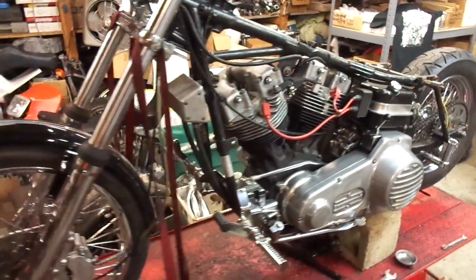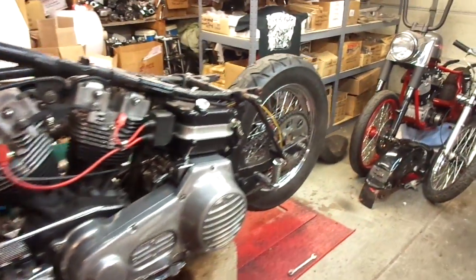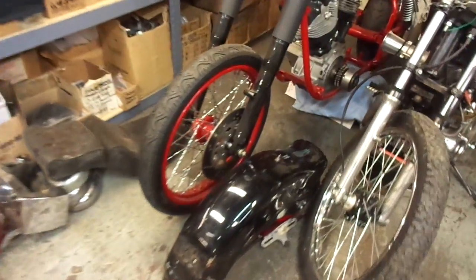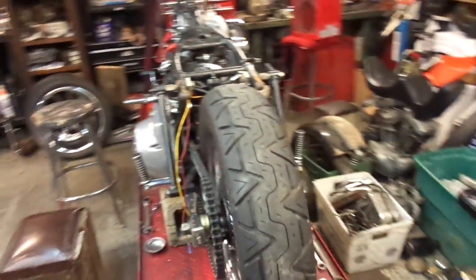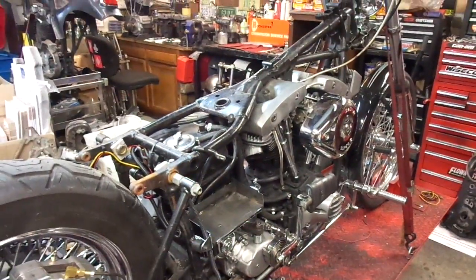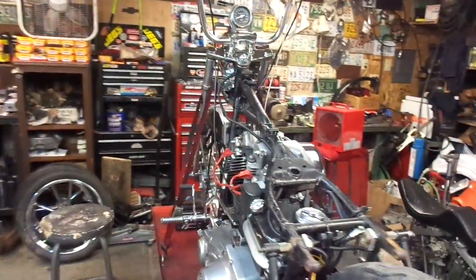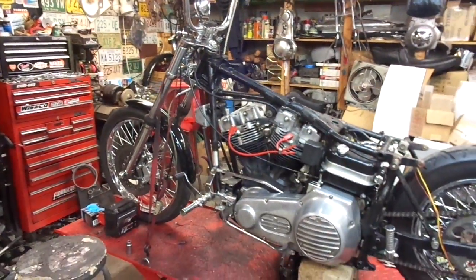So I'm working on getting fenders. I think I'm going to put probably an FLH fender or something on the back. I had this little one here, not that big of a fan of those, so getting that switched out. It's gonna be looking pretty good. Got a twisted spoke rear wheel. Good running bike. I got some nice gas tank and some other stuff I'm gonna throw on there, so I'll keep you posted on that.